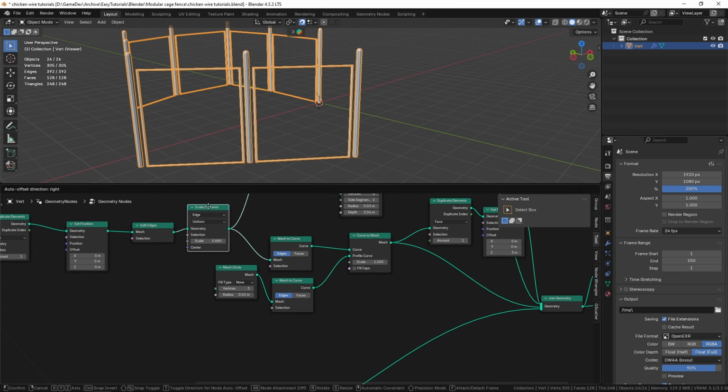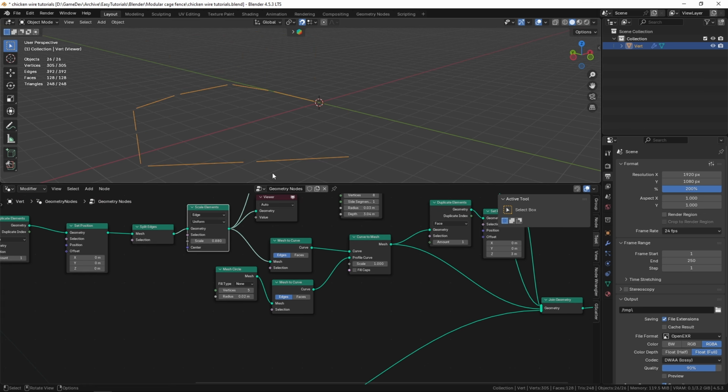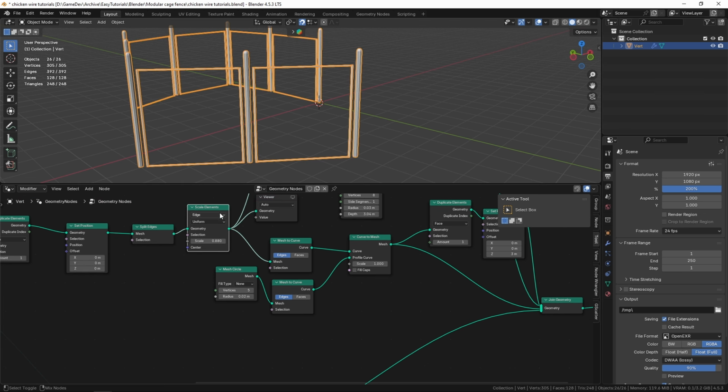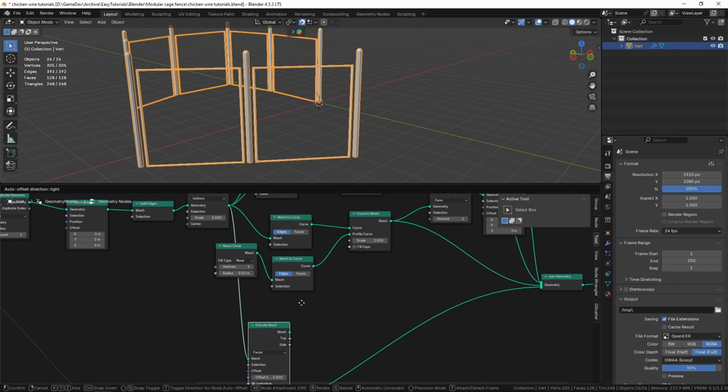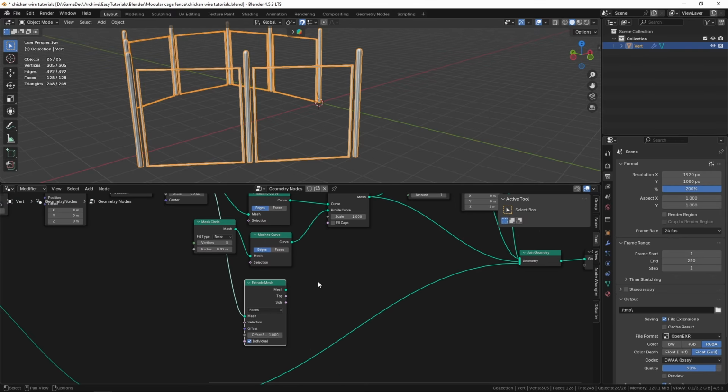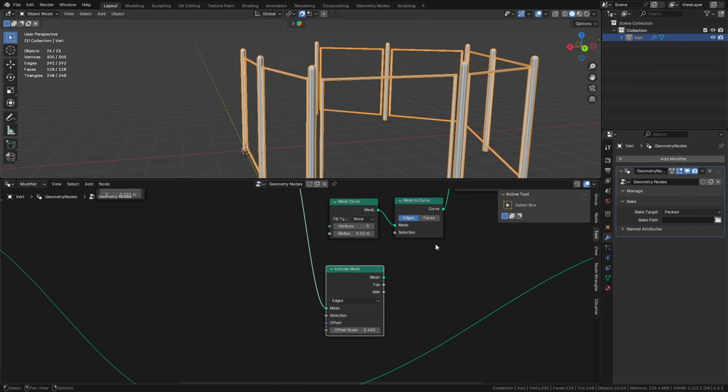So this scale element, no, this has that bottom edge, so let's use this. Add an extrude mesh node. So we need to provide an offset to this extruded edge.